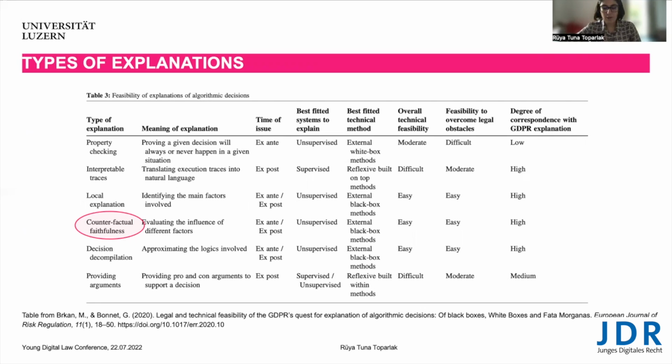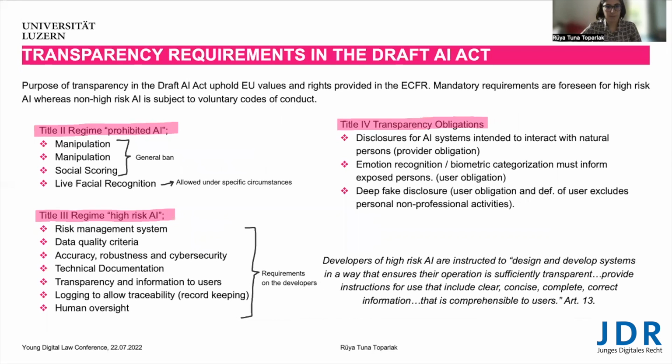So this point can also affect the AI model chosen for the job. Because, for example, for the use of AI in low-risk decisions that carry almost no moral weight, explanations might be put on the back burner for the sake of accuracy if there's a trade-off there. But this, of course, needs to be evaluated on a case-by-case basis. So lastly, we come to the transparency requirements in the new draft AI Act and how they add to the already existing regime. And I'm going to very briefly mention this.